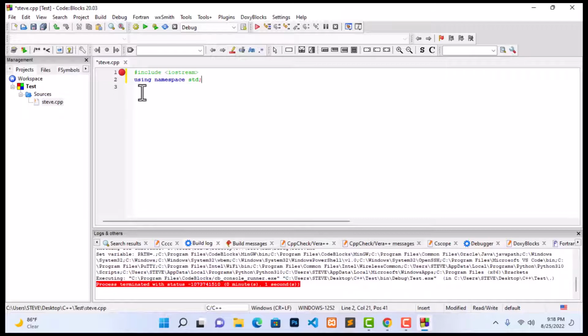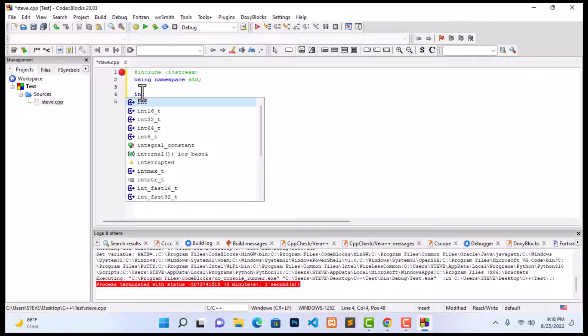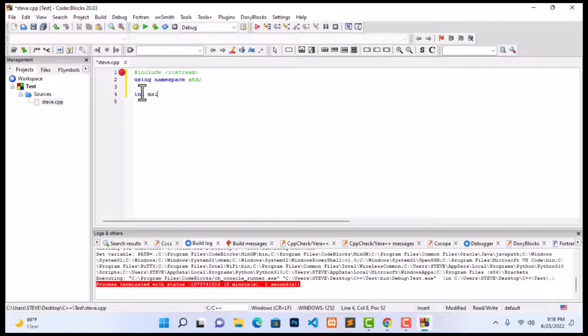Okay, so close with a semicolon there, and then come down and write int main, and open the curly braces, and inside here you have to write whatever you want to print.